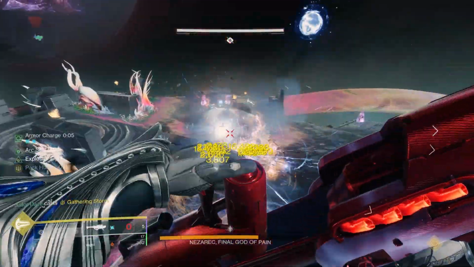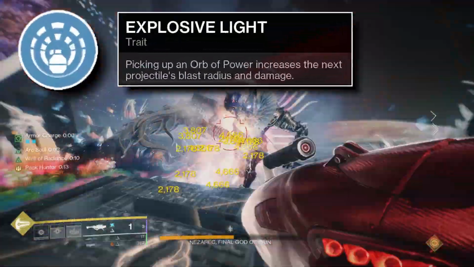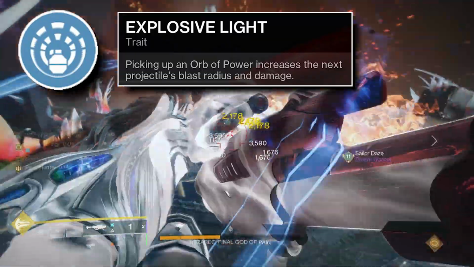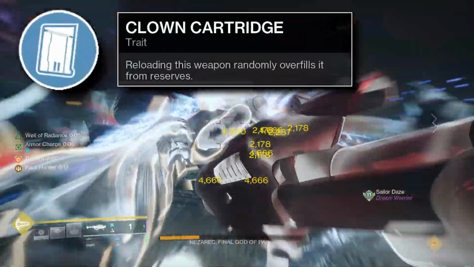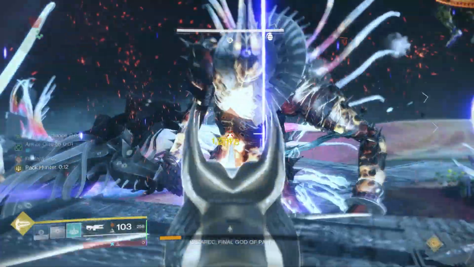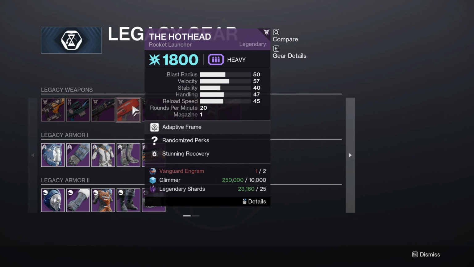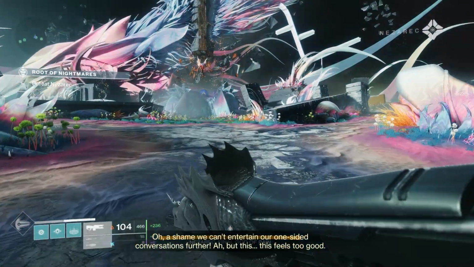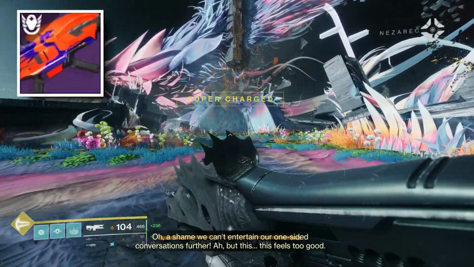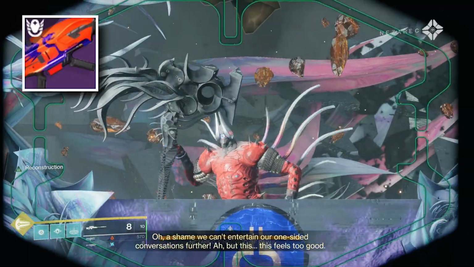You're mostly looking for things like Demolitionist, which will reload the rocket when throwing grenades, Explosive Light, which is a 25% damage boost, or Clown Cartridge, which is going to put 2 in the magazine, allowing for high burst damage. The easiest adaptive frame rocket launcher you can get right now is the Hothead through Zavala. Farm some Nightfalls until you have 2 Vanguard Ingrams, or 5 if it's the first time you're doing it, and pick up a Hothead. You can also get a Blowout from the Crucible, but keep in mind, Blowout doesn't hold as much ammo as Hothead.